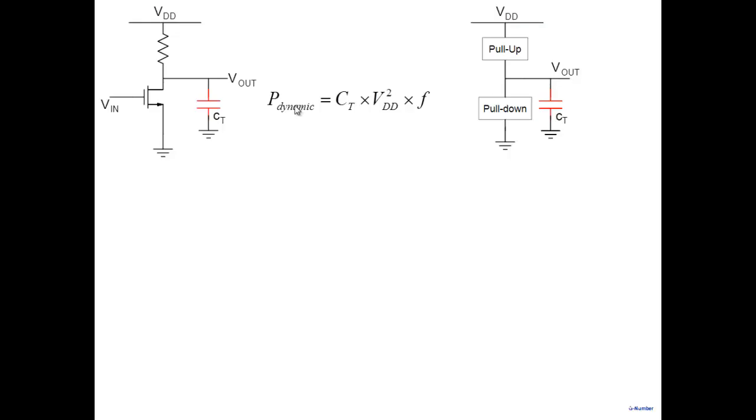And note that it's a capacitor that you're charging and discharging. And where is the power dissipated? The power is dissipated in these two elements here. So when you're charging C_T here, current flows through the pull-up device and charges it, and power is wasted here. And when you're discharging C_T here, the power is wasted here. So where is the heat actually building up? It's in the pull-up device and the pull-down device here. That's where the heat is dissipated.